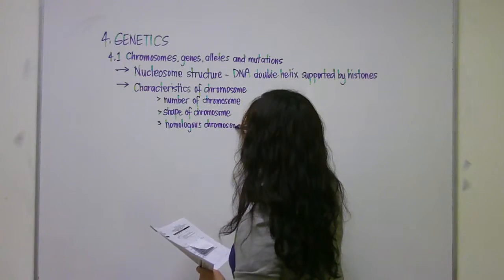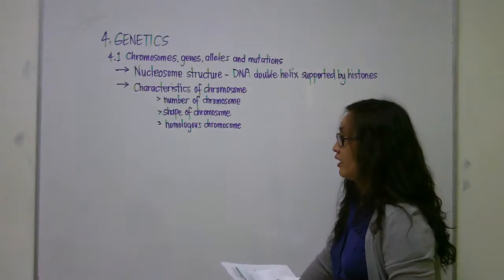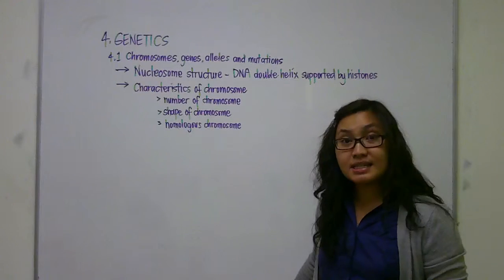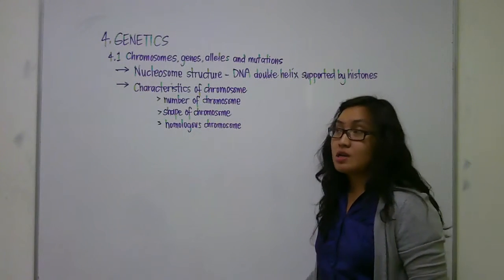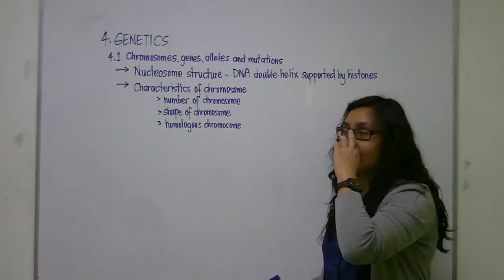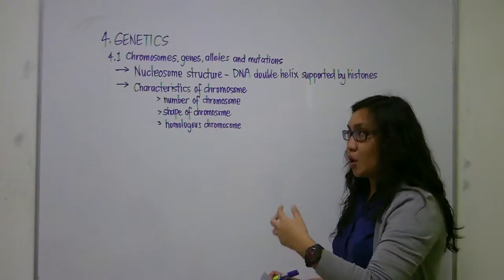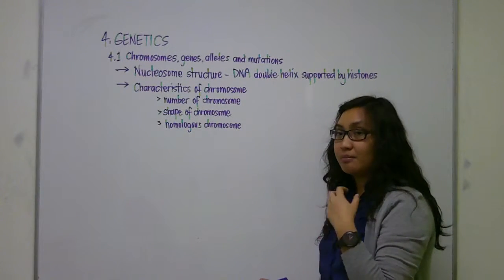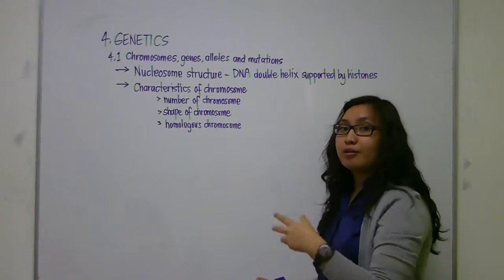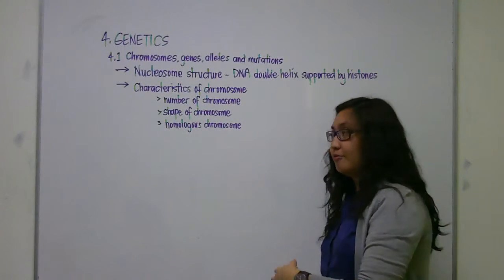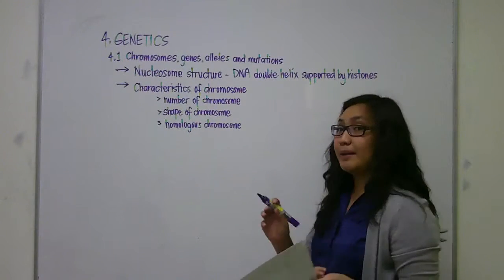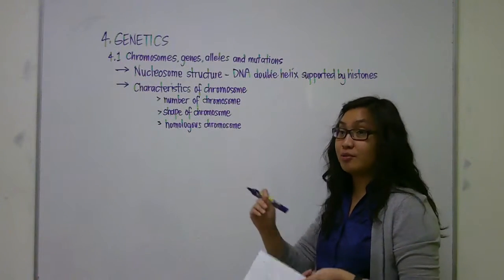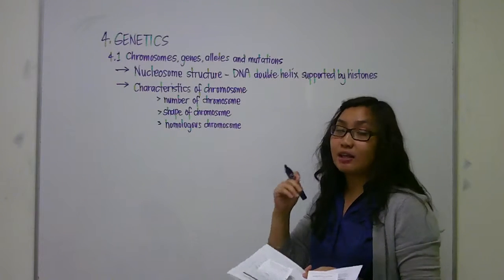We also need to introduce homologous chromosomes. When you say homologous chromosomes, they are structurally similar chromosomes that contain the same set of genes, but they are coming from different parents. In the later subtopic, meiosis, we should show in a diagram that the homologous chromosomes that are being paired up together are coming from the mother and from the father. The reason why they line up together is because they occur in pairs, having the same set of genes.